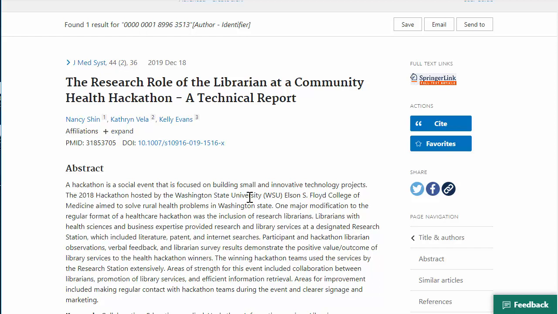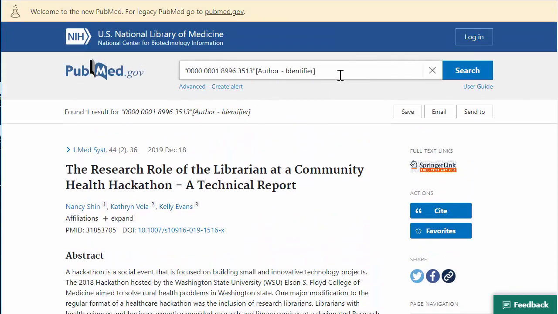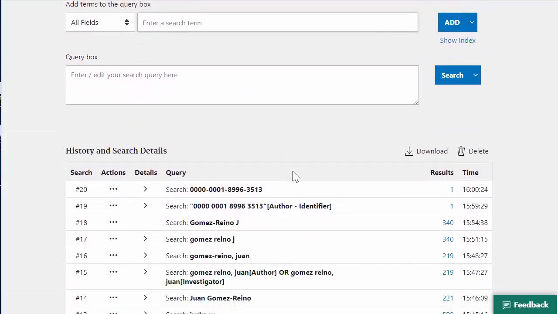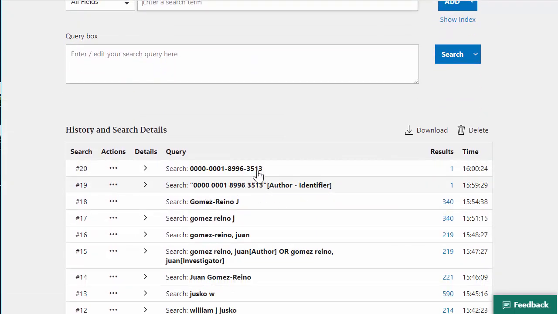Now, if you were to use this general search box to search with an ORCID, you would want to use dashes. You don't need to tag it, but you do need to use the dashes. And I'm going to run that again. And you can't really tell that anything happened, but it did. Because here it shows found one result, and then it shows that we've got our dashes. And if I go to advanced search, you see that I did actually run a couple of searches.